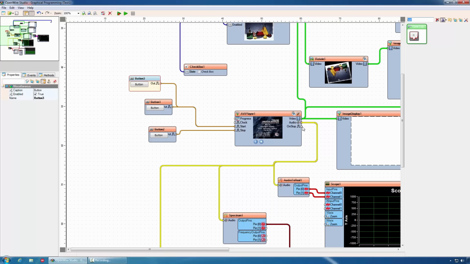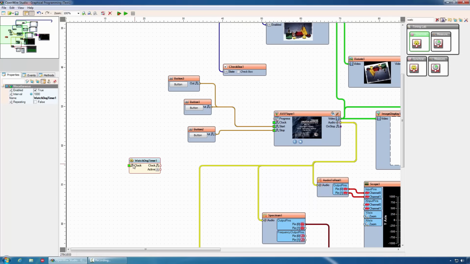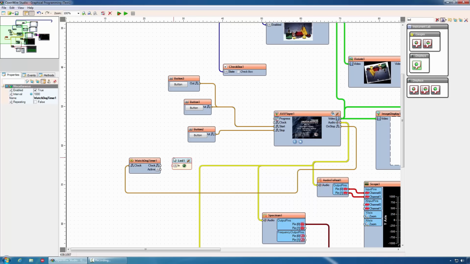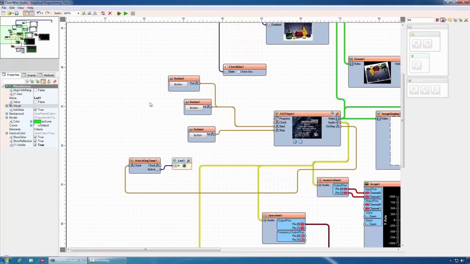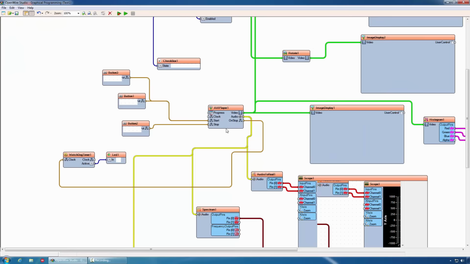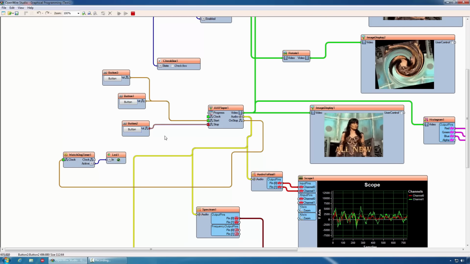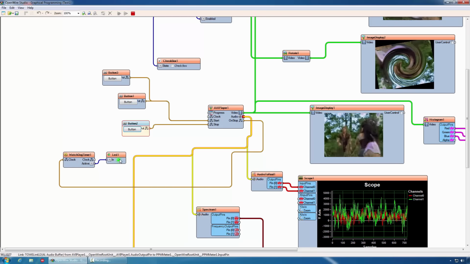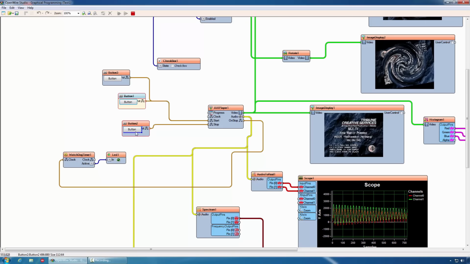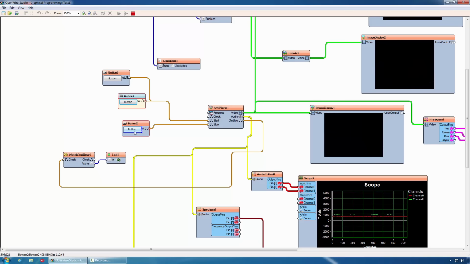Don't stop event can be connected to other sync pins to receive events. As example, a watchdog timer connected to LED. If we run the application, the LED will light for 1 second every time we stop the player, or if the player stops by itself.